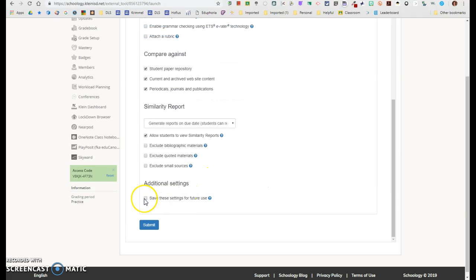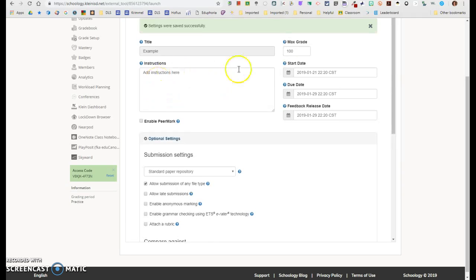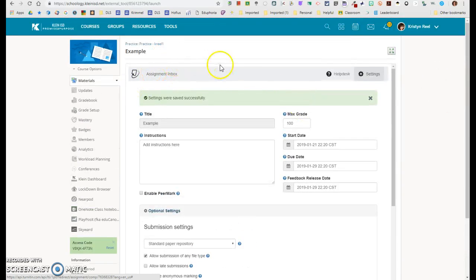Again, if you want to save these settings for future use, you can click there and hit submit to make sure that that's the case. If your courses are linked, if all your sections are linked together into one course, you'll need to look at the Turnitin assignments for each section. Since I'm only in one course here, I can't exactly show you, but you have that drop down here, and you would want to go into each course and check to make sure that those settings are correct.